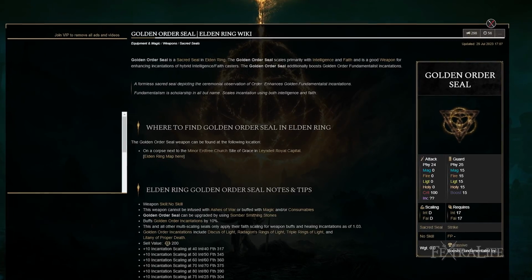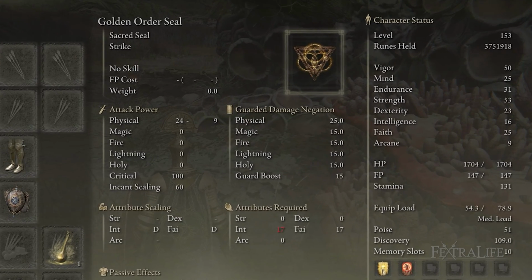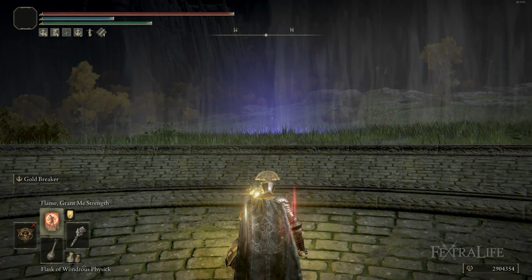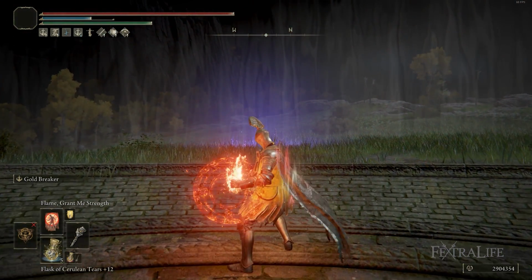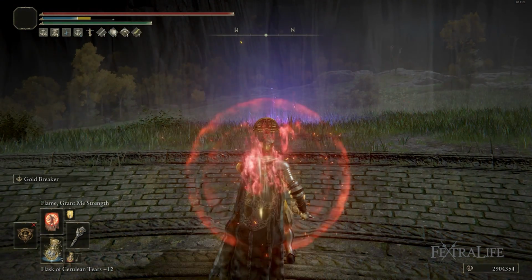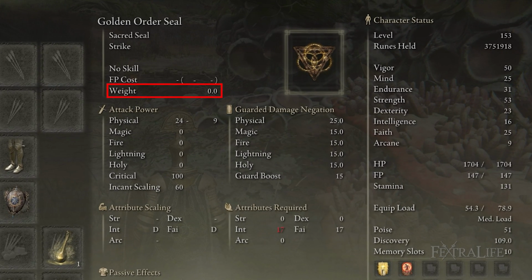Other things I'm using here, I have the Golden Order seal, even though I don't meet the requirements for it. I think I only need 1 more intelligence to meet it since I started as an astrologer. It doesn't really matter what seal you're using. I'm really just using it in order to buff with Golden Vow and Flame Grant Me Strength, but you can use any seal that you want. This one weighs 0, so it was nice to not add any equip load to my build, but you can use any other one you want.